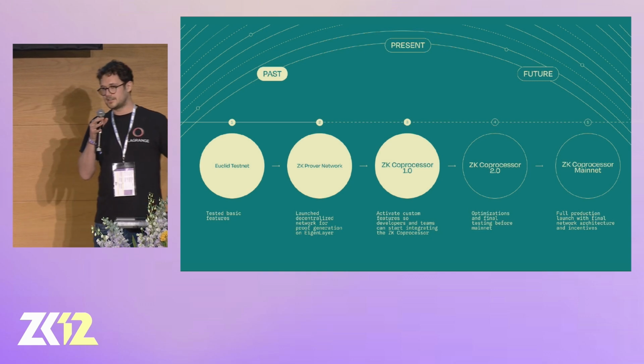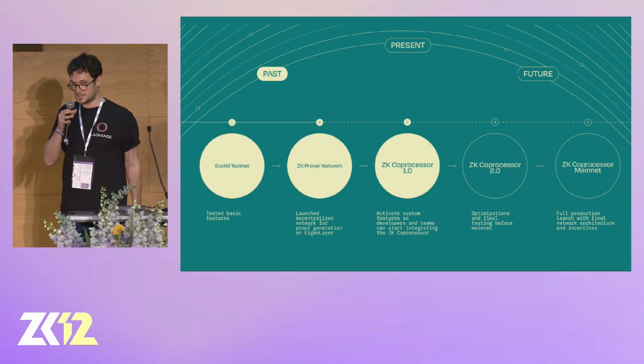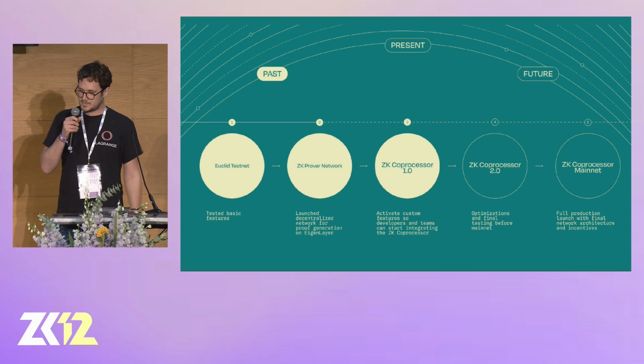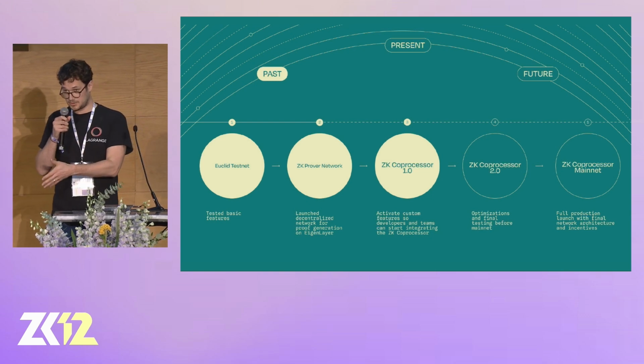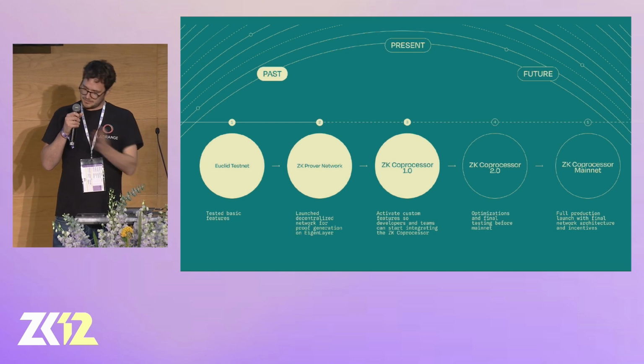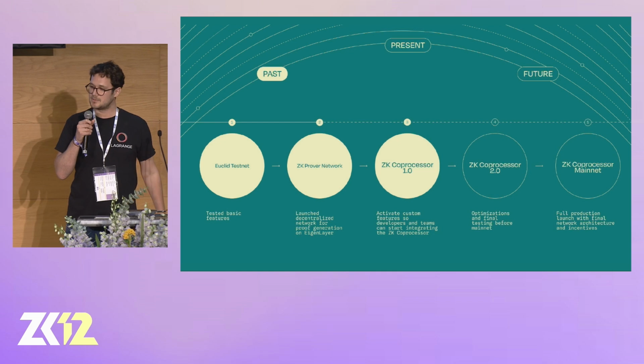And now it's just a matter for us to implement more and more SQL functions. For example, we're going to be working on joins, order by, group by, all these things. Simple select. And also more and more data that we want to extract. We want to extract the receipt tries and the transaction tries as well. And then coming up for ZK processor 2, this is when all the features will be there.